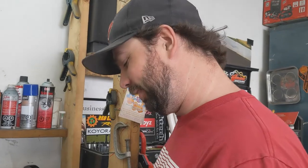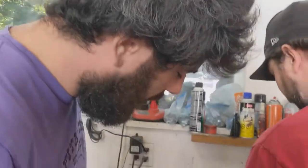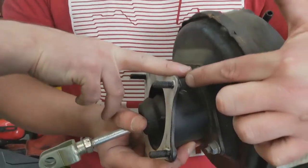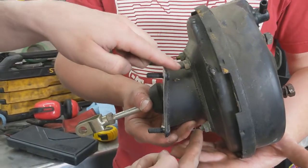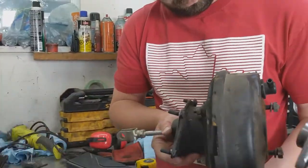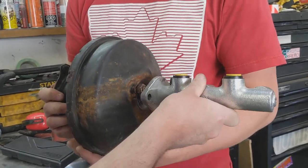90 millimeters! Okay. Wow! Unbolt this, and now the thing is making sure we clock it the right direction, because then the master will be upside down. So your replacement master is actually going to fit? I measured some things wrong earlier, apparently. There's a weird spacer here on the booster. When I measured poorly on the vehicle, I thought this distance to this distance wasn't square. I was incorrect. So now we're just going to bolt this. This master cylinder would mount like this, which is the wrong direction. But if we re-clock the booster to the bracket 90 degrees, and since it's square, it should be fine.